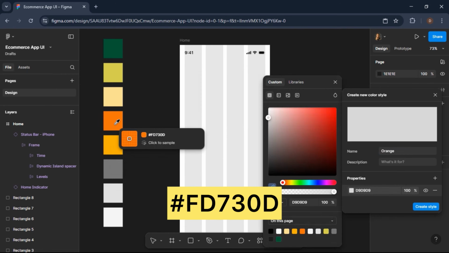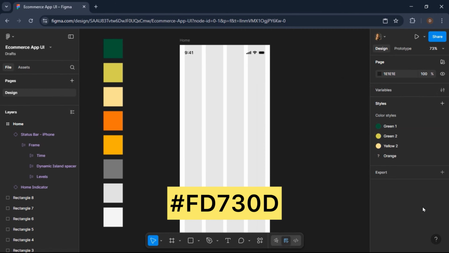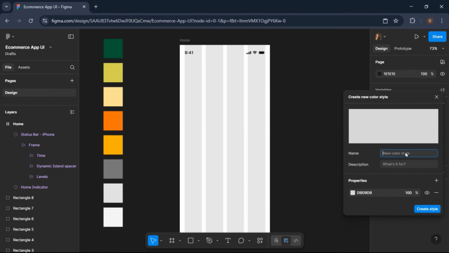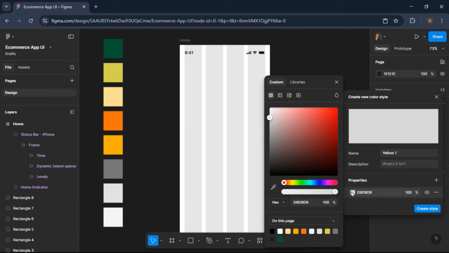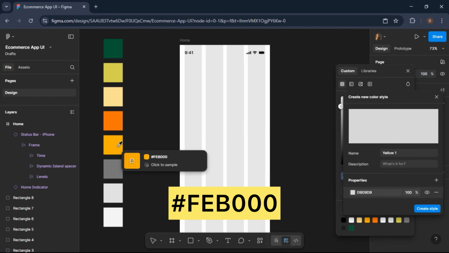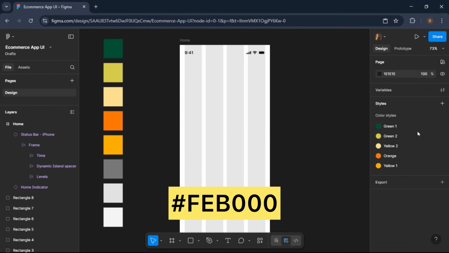I'm just going to pick this and set it up. And the next one is the yellow one. Oh, we didn't add the yellow. Let me move this and then pick it, and then we'll create the style.